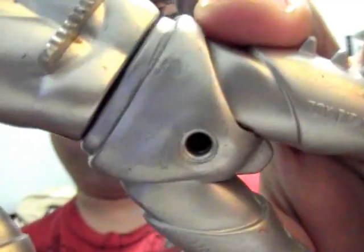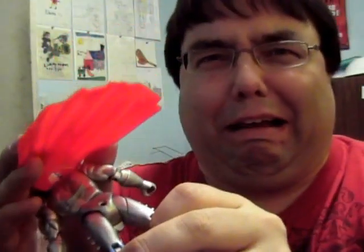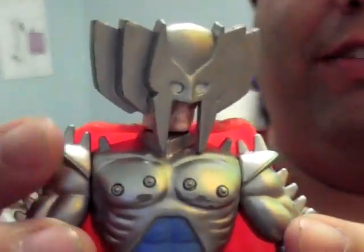There's a hole in his butt! Why is there a hole in his butt? And then I looked at his cape, and it gave me the answer. And I don't think I wanted to know this. There's a little plug there — you're supposed to put the cape on and plug his butt! Oh no! That's just wrong! What were the toy makers thinking? Now I know why he's hiding his face.